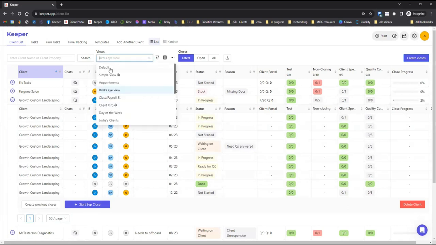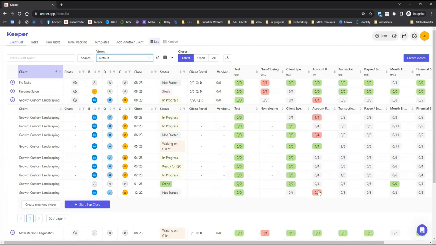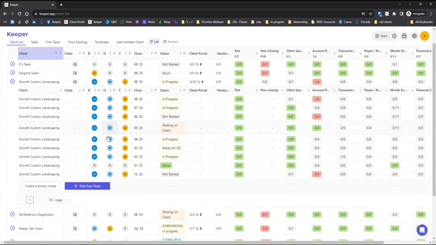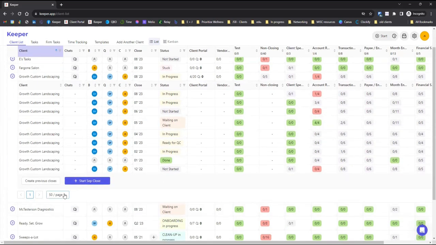If I've got the default open, I could see how many things were left undone or didn't get checked off. Do you know how far back that goes? Is it just 12 months and it starts to drop off? No, this says it can do 100 per page, so I think it's everything. It's just whatever closes you have in there. That's a good clarification, because if you've only had one close in there, it'll only pull up one. Exactly. It'll pull whatever you've created.